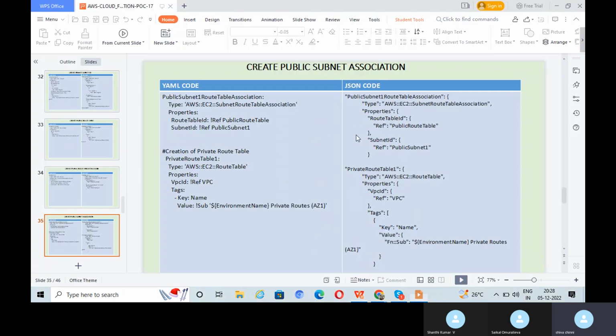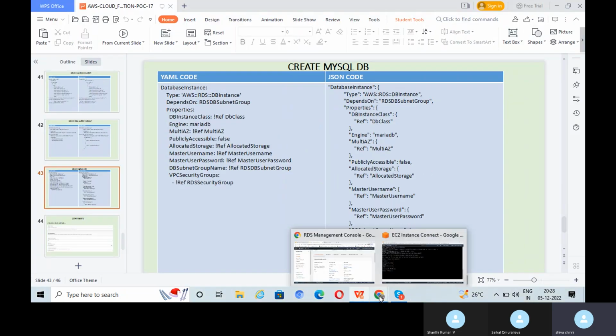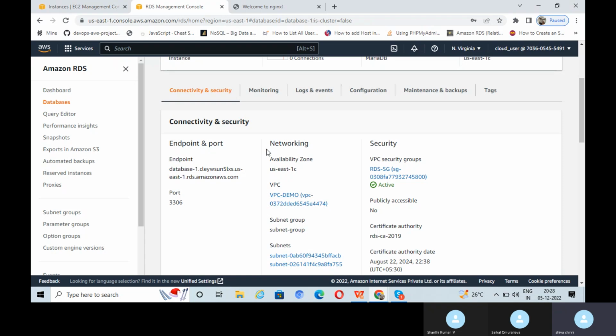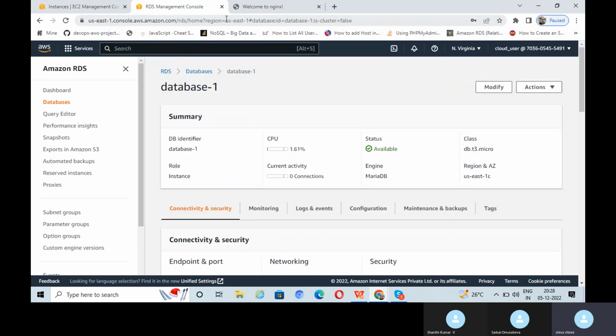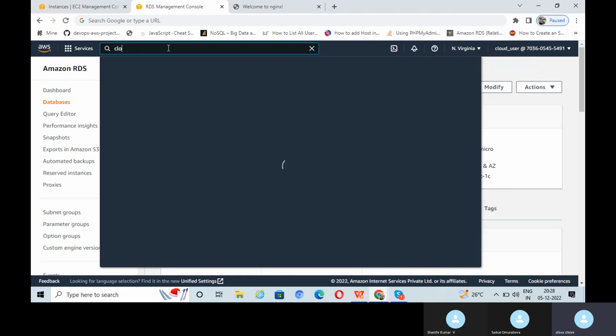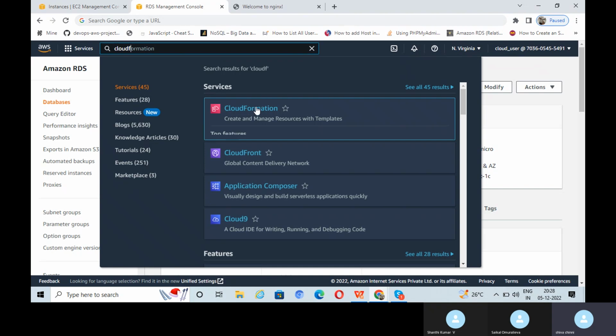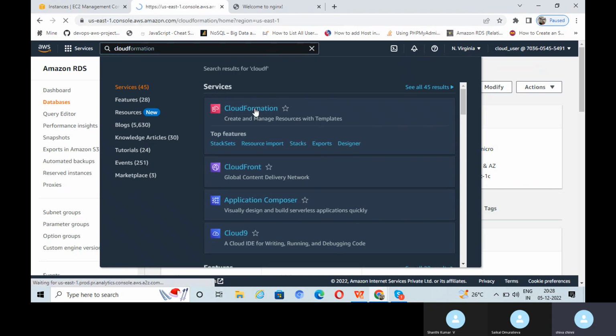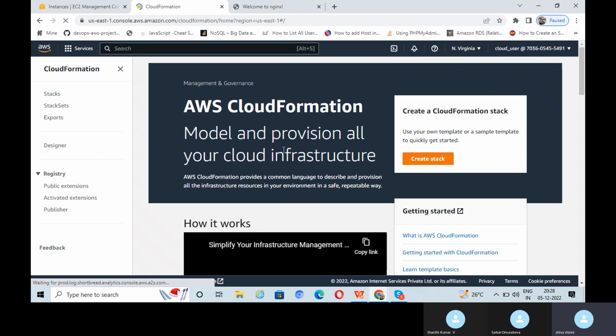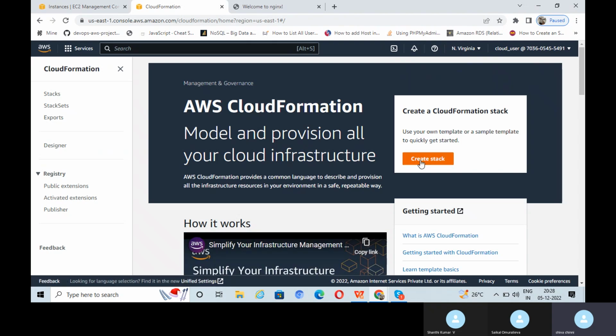So let me create the stack. Go to CloudFormation and click on create stack.